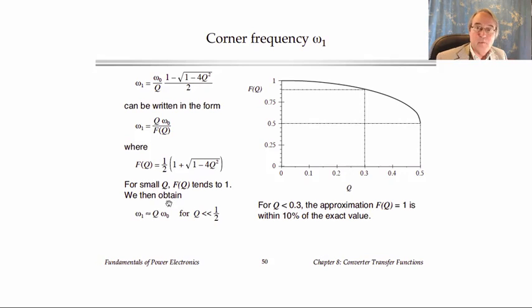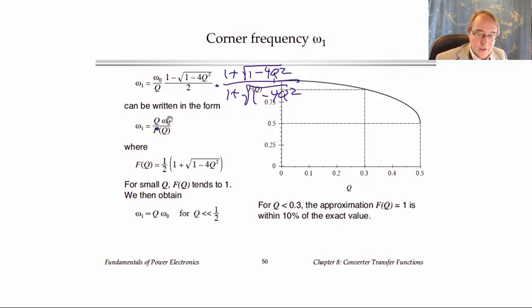So we need to do a little more work. And here's a trick, a way to do it. What we do is you can think of this as rationalizing the numerator. We're going to multiply by 1 plus the radical in the numerator and the denominator. And if you multiply this term by this term, it removes the radical from the numerator. And you can do the algebra. I'll let you do that on your own.